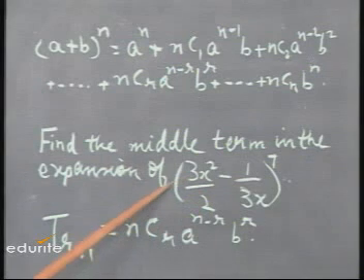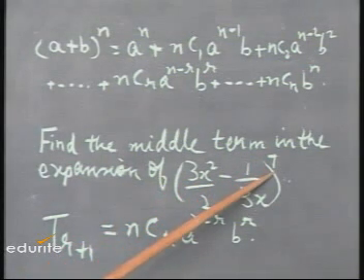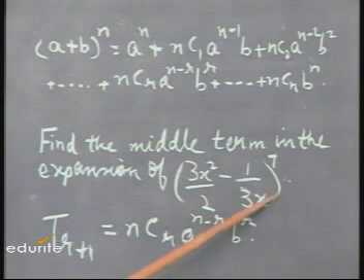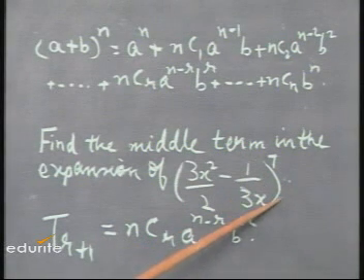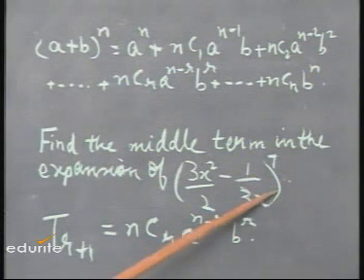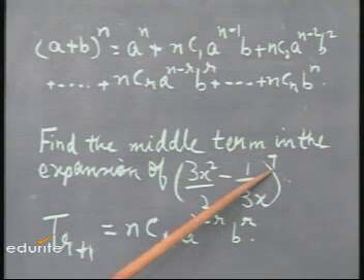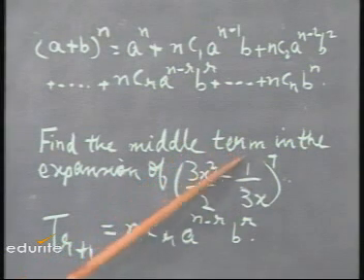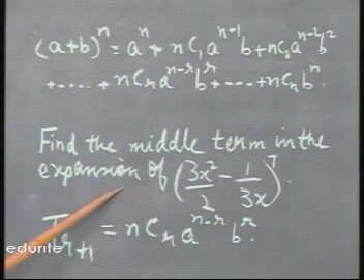Now when you work out the middle term, if it is to the power of an odd number, we know that there are going to be 8 terms when we work this out. So therefore I'll have to find 2 middle terms. I'll have to find the 4th term as well as the 5th term, because when it's an even number of terms, there will be 2 middle terms. Supposing there are an odd number of terms, there will be only 1 middle term.